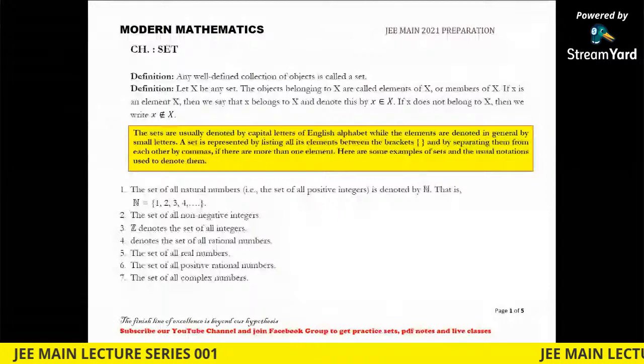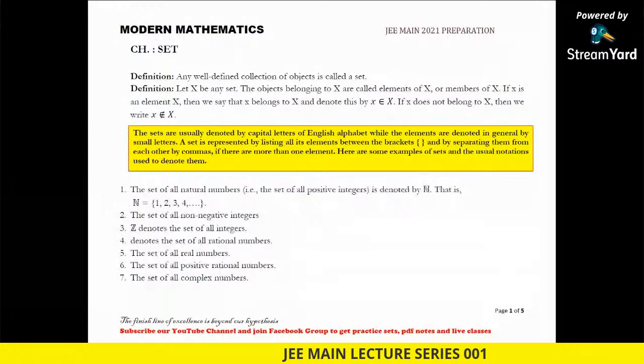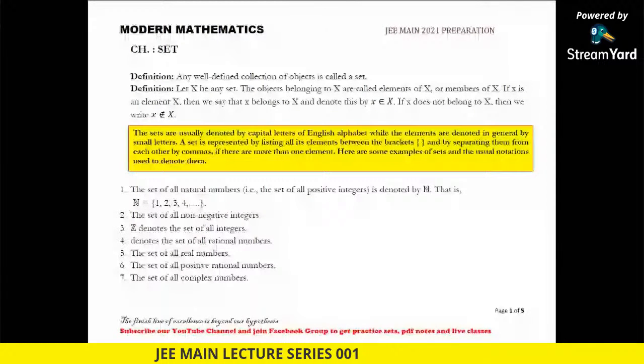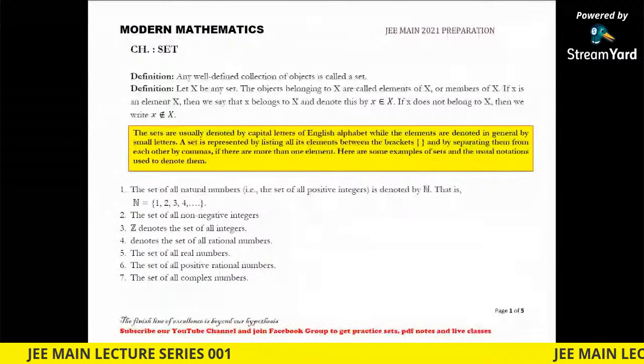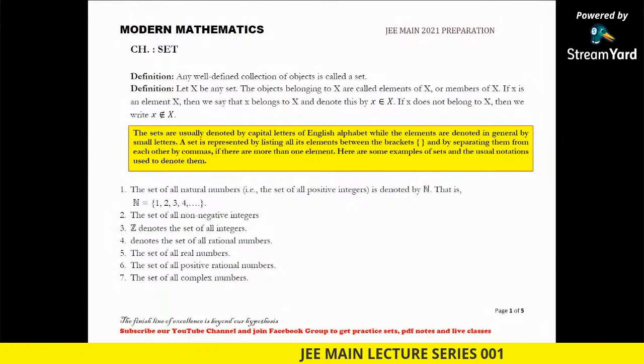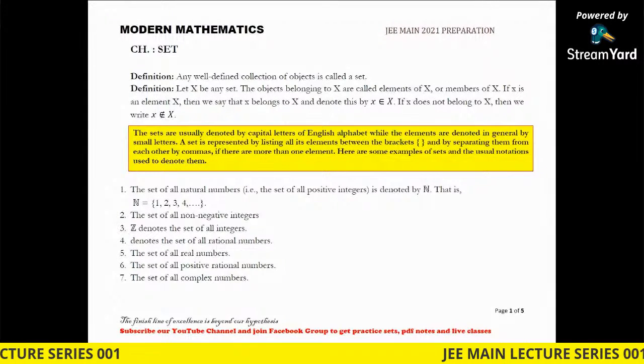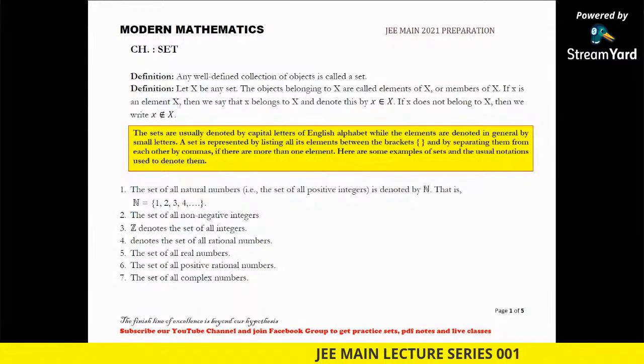And if it is not a member of this set, this collection, it doesn't belong to X. If it is a member of the set, then it belongs to capital X, the set. And if it is not a member of this collection, it does not belong to capital X.